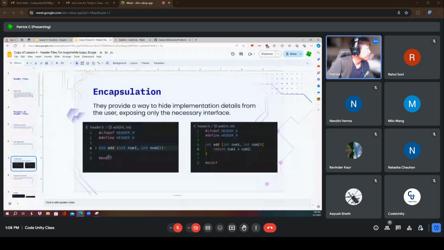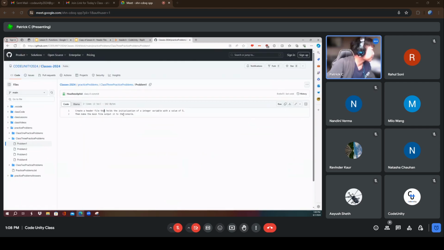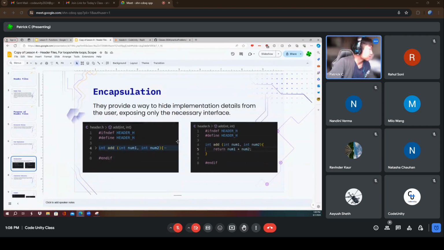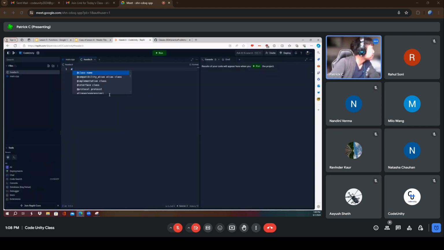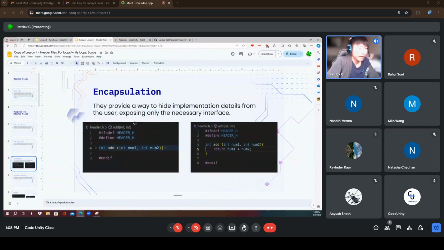All right. And now it holds the initialization of an integer variable with value 5. So just a recap of the syntax. In your header file, you have to have this first line and the second line. Those are really important. You have to remember the hashtag ifndef. That's going to be the same for any header file. Then you write the name of your header file.